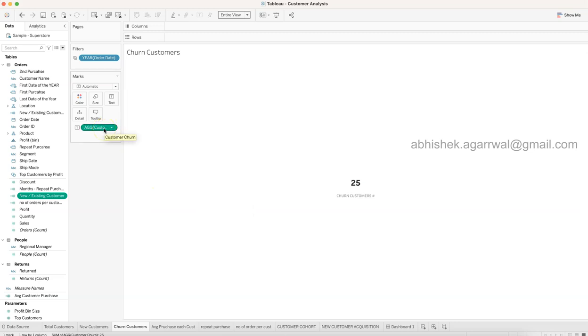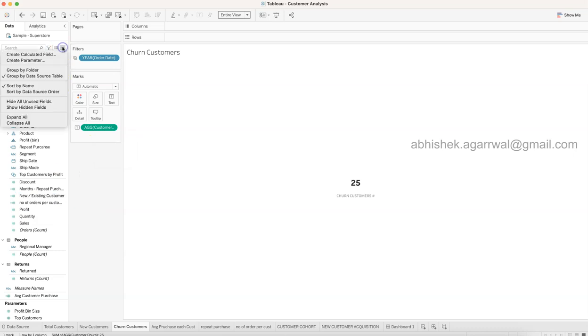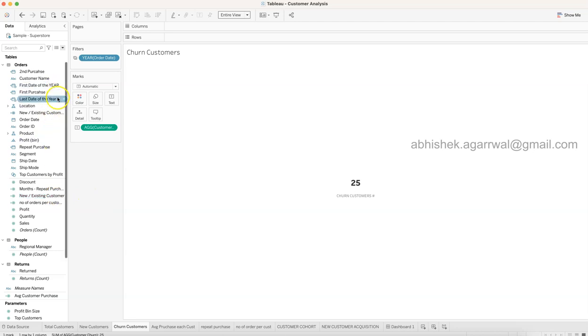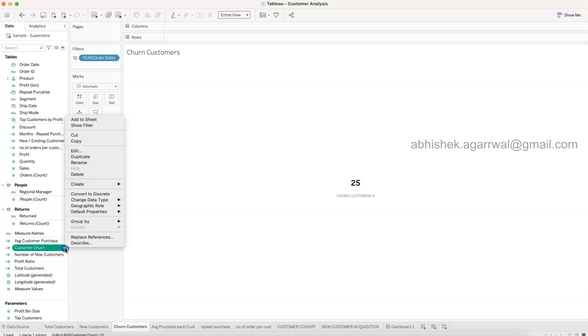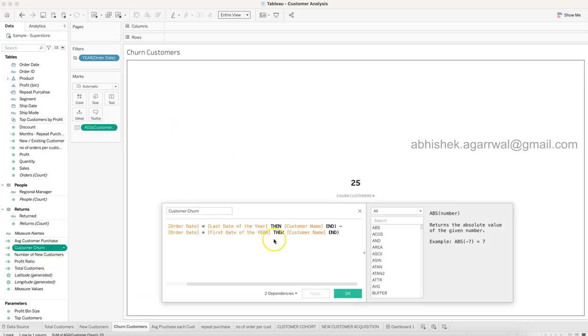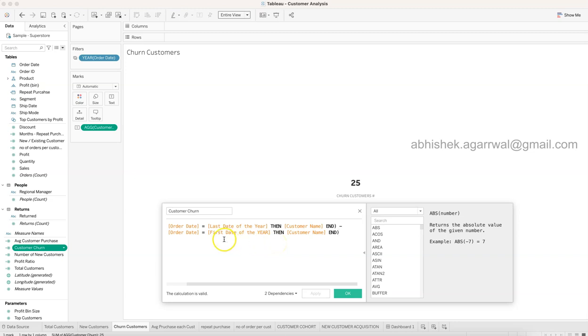So the final calculation we are using is the customer churn. So this is again by coming over here and creating the calculated field, and the customer churn should be present down below over here, customer churn. And if I show you the calculation, this is again based on two different calculations, last date of the year and first date of the year.